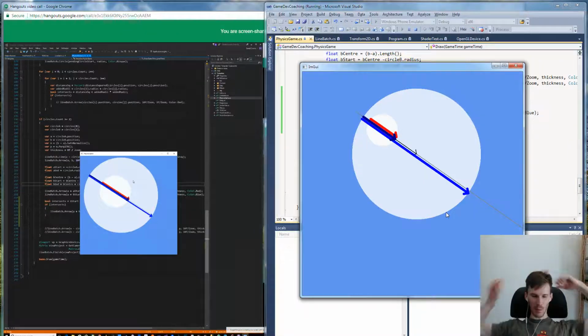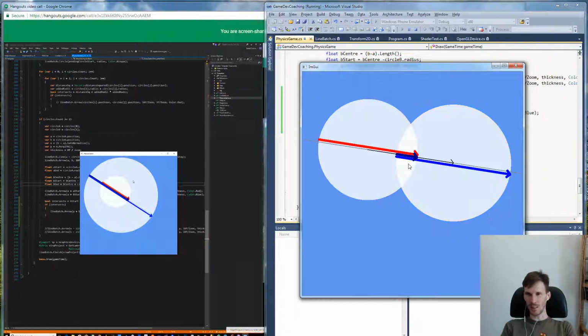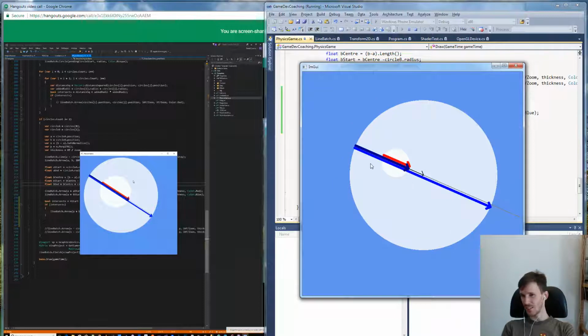No, because remember what our arrow means. If we look at this case, what does our arrow mean? It means the distance to move the end of B out of A. So it's still that. It's the distance to get the end of B out of A. And is it not going too far here? Well, it seems that way because physically you'd think, wouldn't you move the smaller thing? Right, but we want to move the bigger thing.